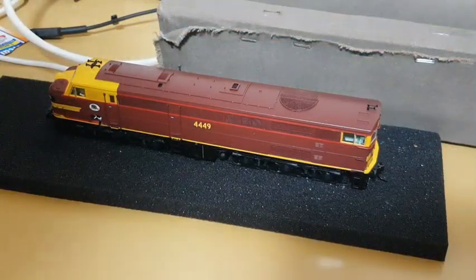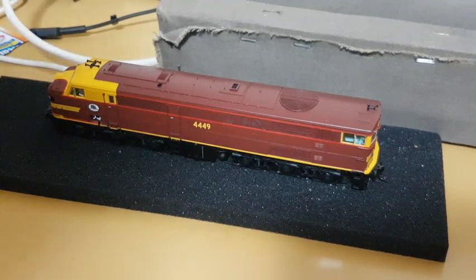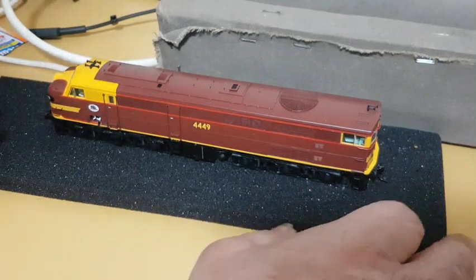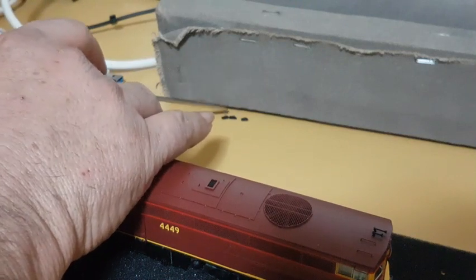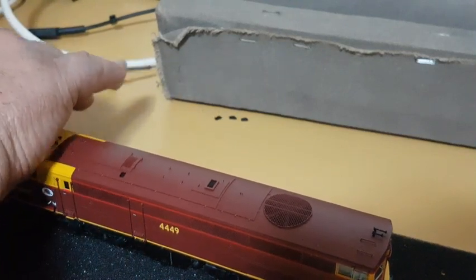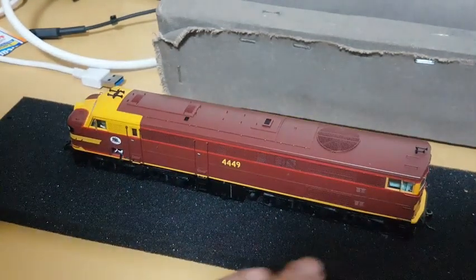Just a quick repeated disclaimer: myself and Ossession do not take responsibility for any damage caused to the detail of the locomotive while you perform this task. There is a lot of fine detail on these models and things may and will break. Just doing this installation I've had three items that broke off — I'll have to put them back at a later date — and the sanding pipe also came off. It will happen no matter how delicate or gentle you are with the model.